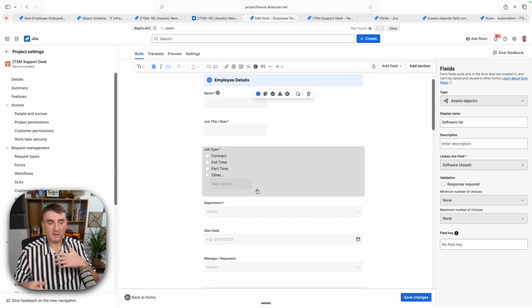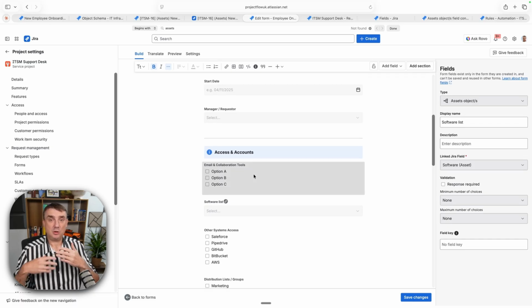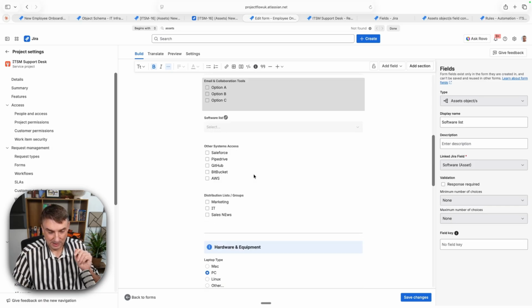And again, even if you are in a planning process, you are unsure if you use assets for some fields, if you're not going to use assets, absolutely feel free to do it, because don't forget, you can swap a field to a different type using forms in literally like one or two clicks. Let me show you why.